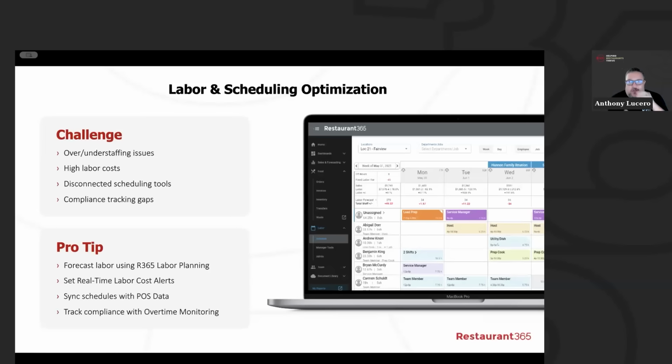But really where its huge benefits come in is the integration we have with that point of sale, integrating a lot of the other functionality we have, like our forecasting tool that helps forecast your sales using all the other data we have in the system to really help give you a solid forecast. Because obviously, part of your target when you're building your labor is I want to know what my labor cost is going to look like based on the schedule.